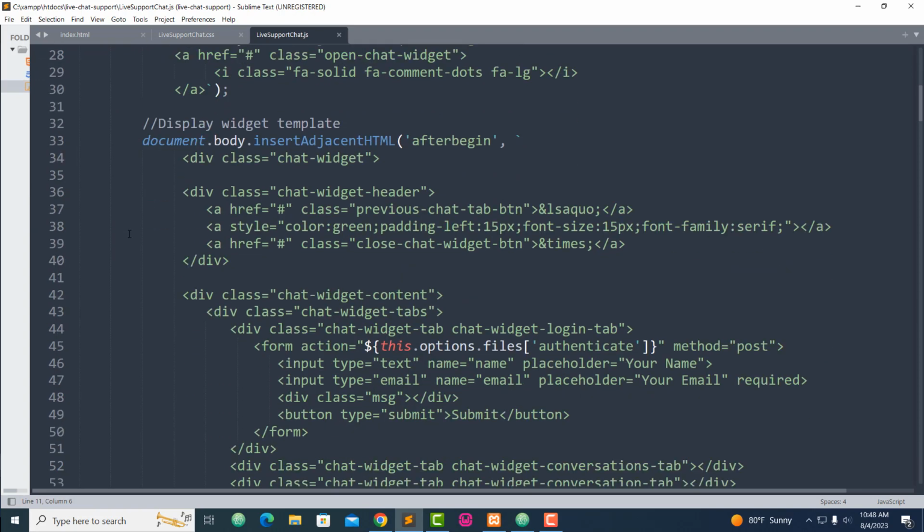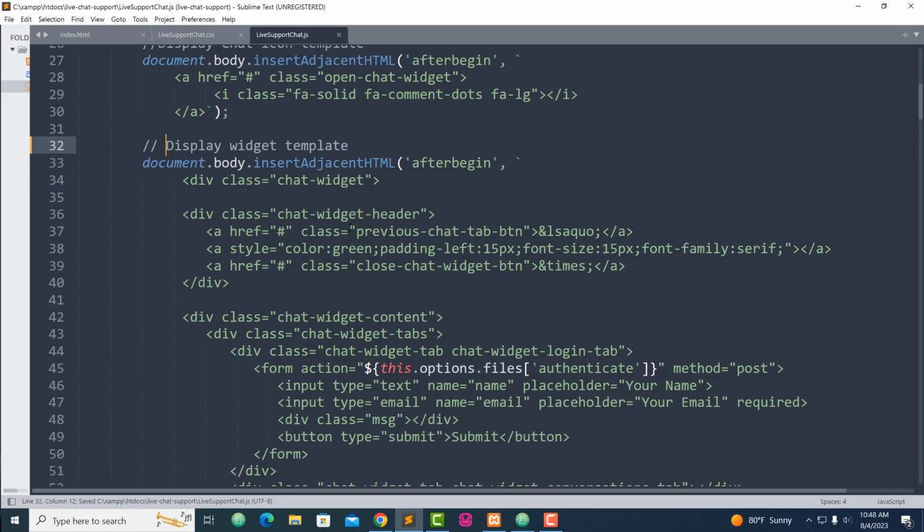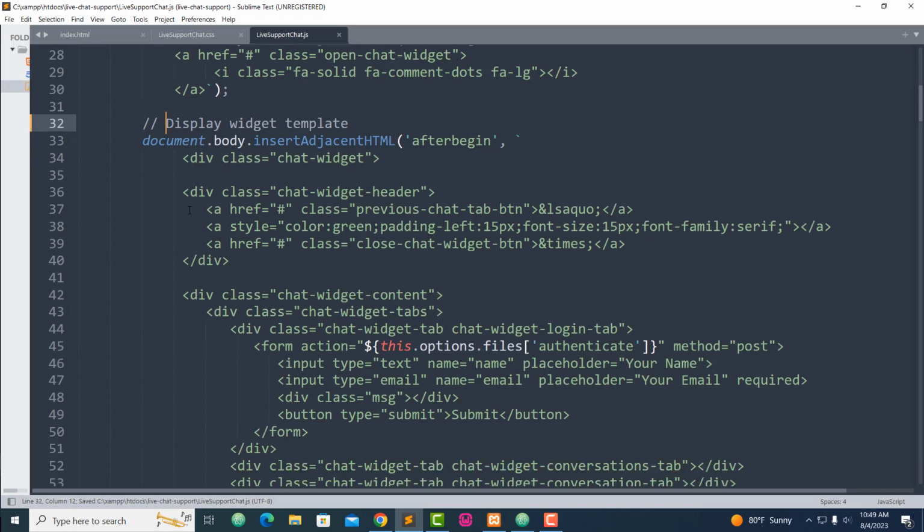For me, this is where it said display widget template right here. Okay, where it said display widget template. For me, you see this block of code here. On this line, let me show you. On line 38, right here. Okay, on line 38, this is where you pass the message where they say an operator will assist you soon, and this is on line 38 for me.